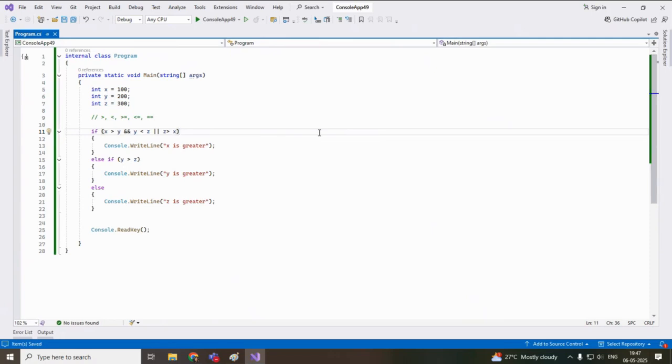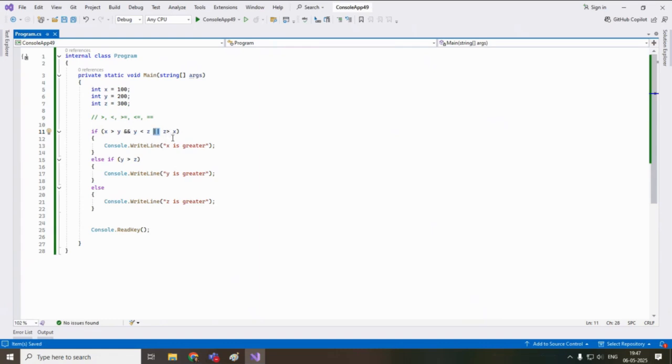Now I will type this. Now what will it do? It will say x is greater. Yes, it will, because this sign is or.